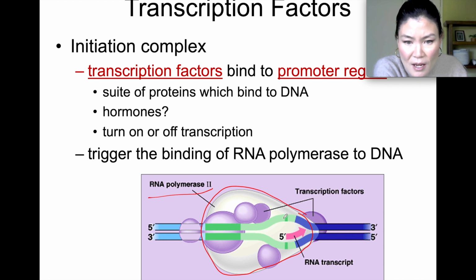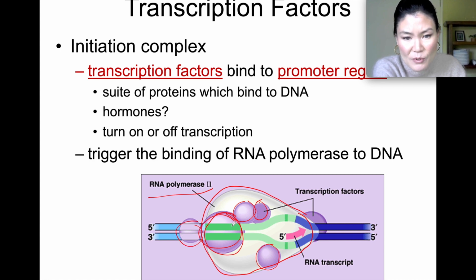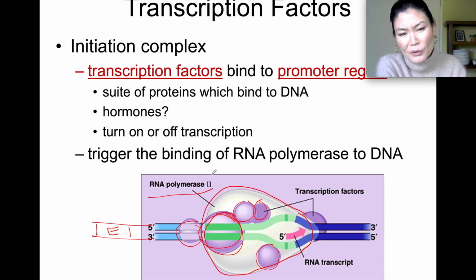The promoter region is this green section of the DNA. Here are our transcription factors. There's several of them shown here. These transcription factors can bind to the TATA box, which is right over here. This is the dark green region. And then other transcription factors are going to bind to the promoter. Enhancer, it's not shown here, but there's an enhancer sequence here that's actually going to fold.